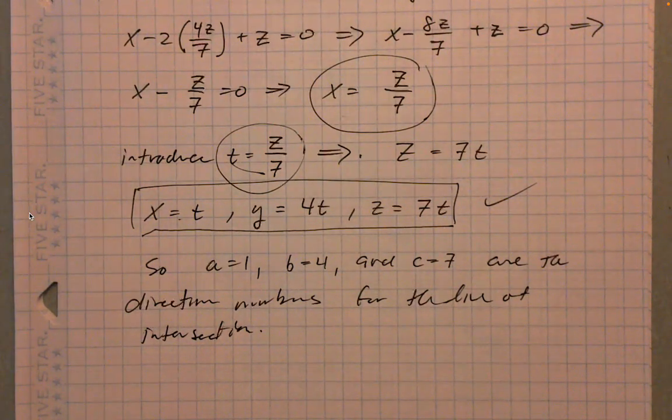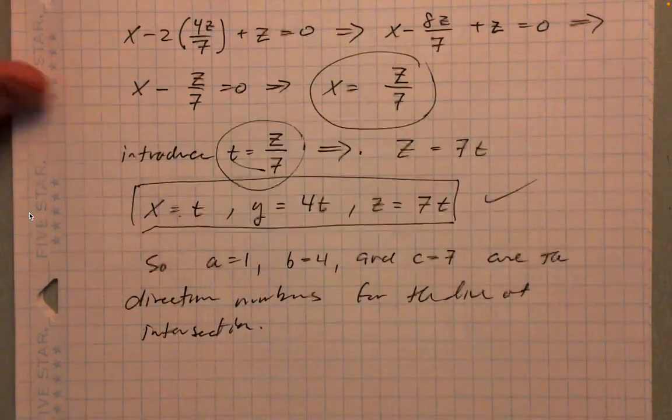So that was a great example. Now we know how to write equations for lines in space. We know how to write equations for planes in space. And now we know how to identify when planes intersect, what the angles between them happen to be, and also we can find those lines of intersection as well. Okay. One of the things about dealing with planes in space that can be very tricky is how to sketch them or think about them.